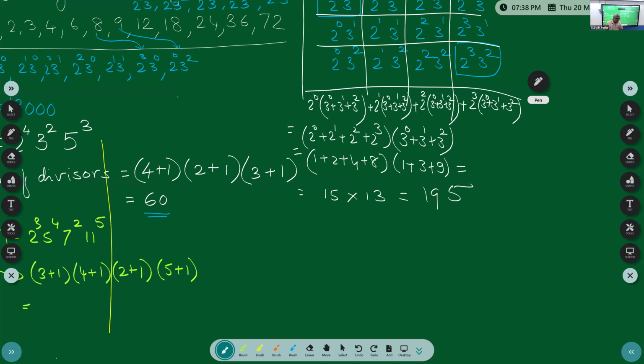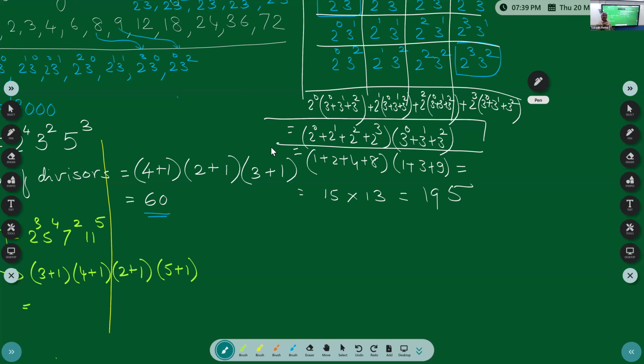Very good question. If the prime factorization itself has 10 primes with their different indices, then again we will mess up in writing those matrices. Because if there were 2 prime factors, the matrix has dimension 2 by 2, 3 into 4. But if we have 3 prime factors, then it is going to be a box. If we have 4, we can't imagine how it is going to be. It is going to be multiple boxes, more than 1 box, and so on. So once we understand how we do it, then we can arrive at this stage directly.